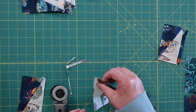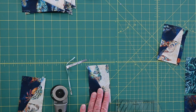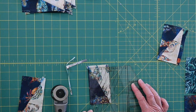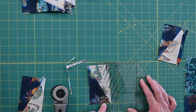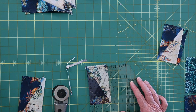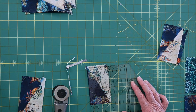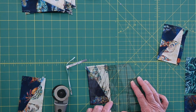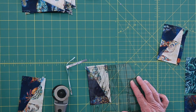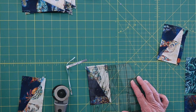Then we're going to take and flip this 180 degrees. And again, we're going to put this diagonal line on there. The only difference is this time, we're going to take this 4.5 inch line and this 2.5 inch line, and we're going to put those on the cut lines. So we line up that intersection right there, and we make sure that it's lined up with the bottom, and that it's lined up with this edge over on the right. Get it perfectly lined up there.